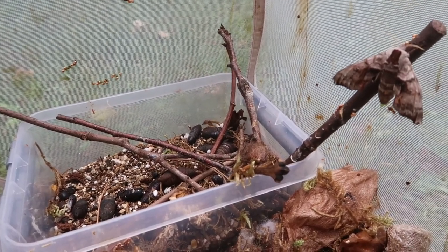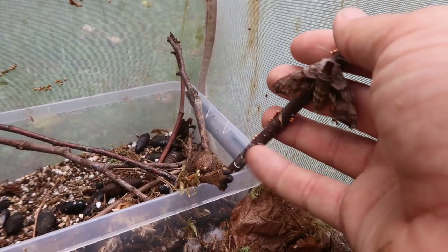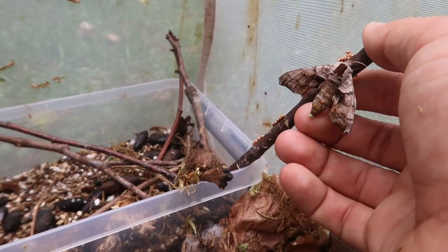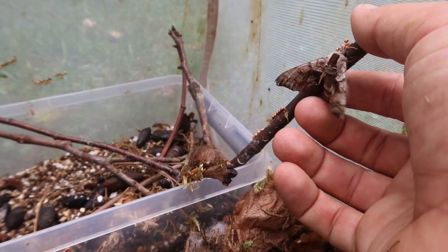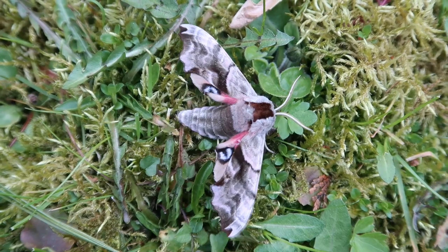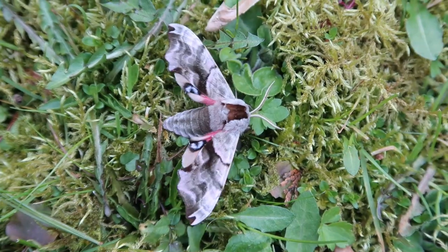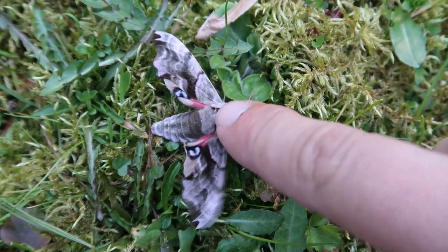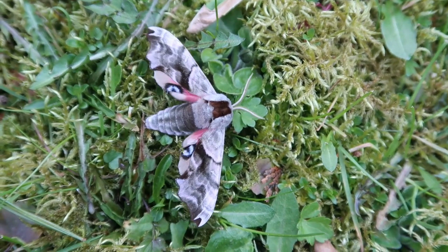However, I was wrong. In a few weeks time I saw a moth hatch from its pupae. That's a surprise, since second generations of Smerinthus caecus happen less frequently than the pupae just overwintering until next spring. So that was a pleasant surprise. The imagos of Smerinthus caecus have beautiful eyespots that they flaunt whenever they feel threatened. I apologize for poking it, but I thought it was important to show you this typical behavior.